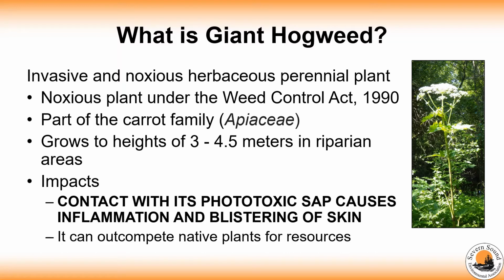With its large size, established populations can outcompete native plants through rapid growth in the spring, and its large leaves can shade out other plants before they have an opportunity to grow, which can cause low species diversity in that area.